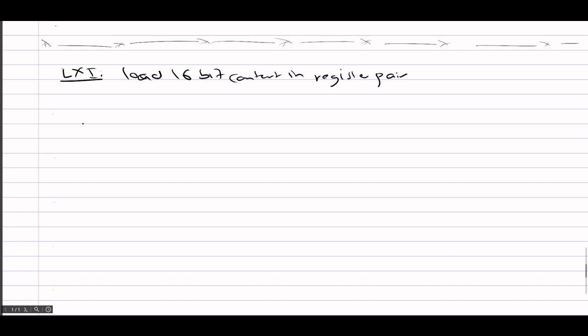Remember when we used LDAX or STAX with addresses in the register pair? Well, to load that address we used MVI, right? But we can do the same using LXI too.